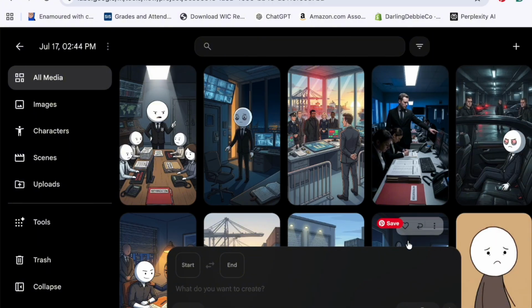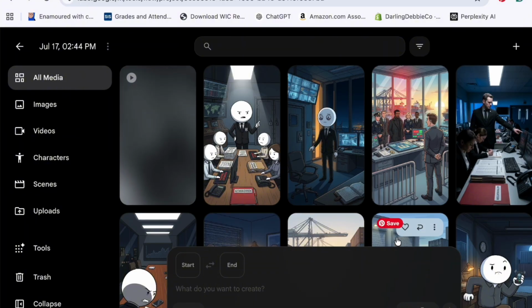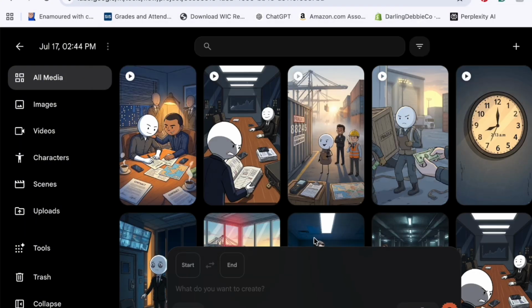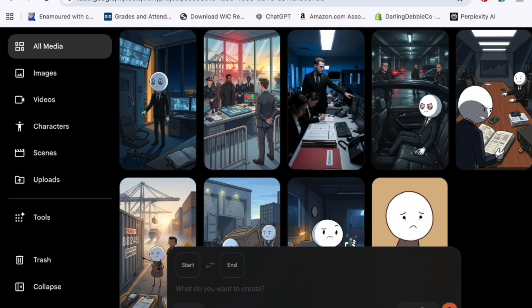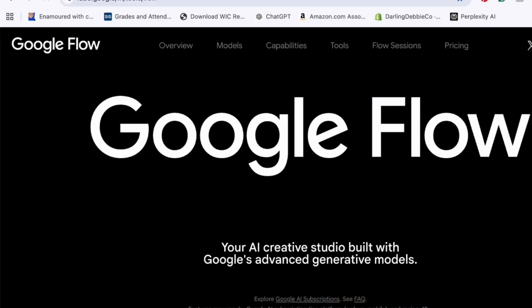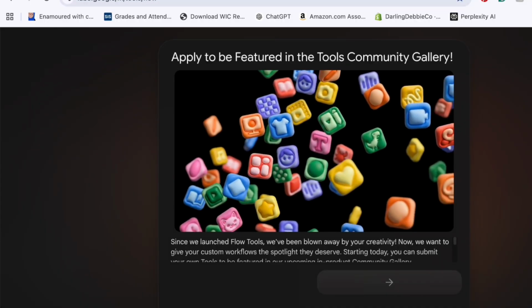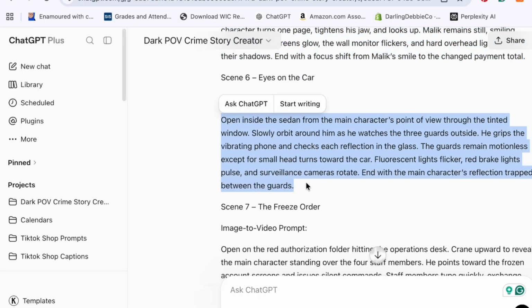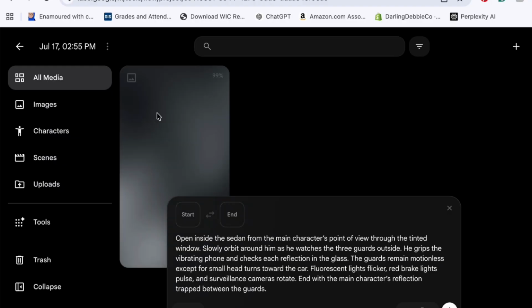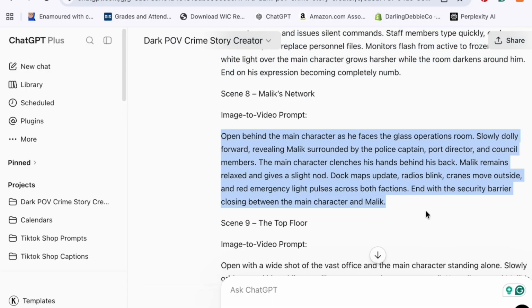When I run out of credits, I use another Flow with a different Gmail account. Credits refresh daily on free accounts, so you are able to generate up to 5 videos daily. Before leaving your project, download any images you still need for the remaining video clips. You can download them in 1K quality, because the images are only being used as references to generate the videos. Once all 9 video clips have been generated, download each one to your device.